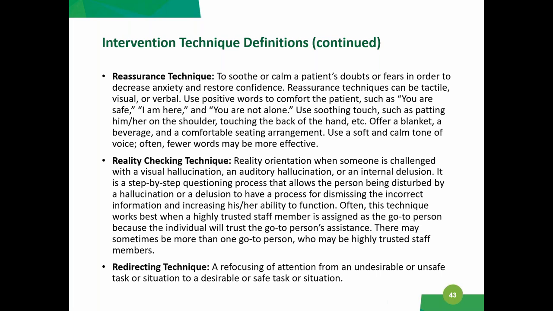more effective. Reality checking is a way for a patient to check themselves if they're having a visual hallucination or an auditory hallucination, or they're thinking through things where they don't think it's reality, having them go through steps to bring them back to reality. And it might be having a trusted person they can go to say, "I think there's a cat in my room. Can you come and check? I don't know if it's there. I see it, but it might not be." Having them recognize somebody to come back. So that's a way for them to do some reality checking, recognizing that these moments might not exist the way they think they are.